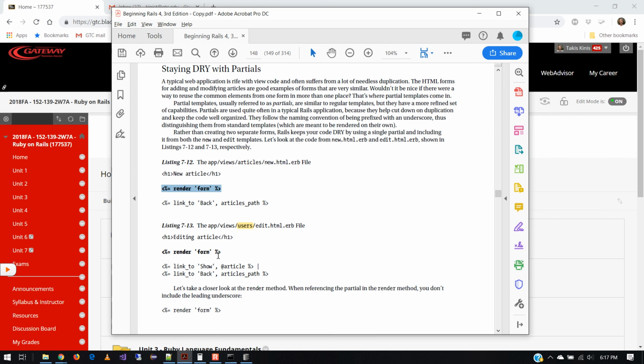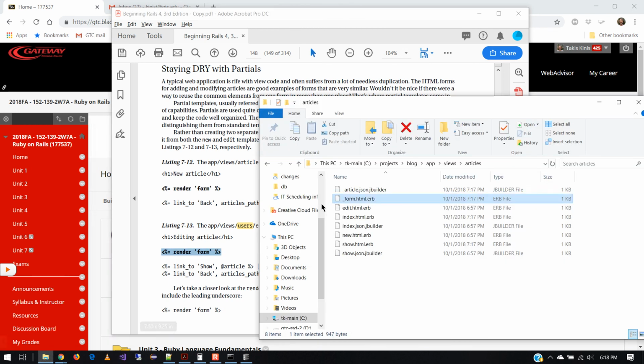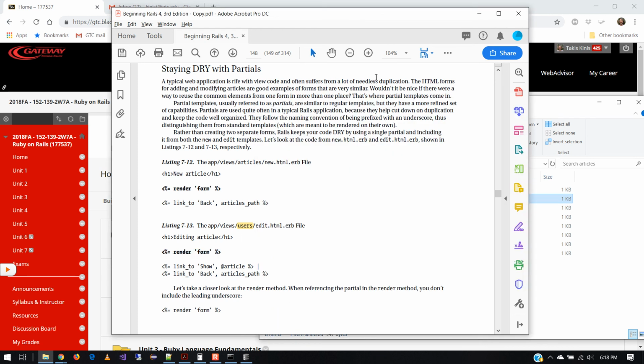The one thing I do want to point out, though, that I noticed again this year, see where I have this highlight here? This shouldn't say users, it should say articles. Right. But that's the role of that particular little piece. You can also, if you want, in those little render statements, pass some variables, which we're demonstrating right here.